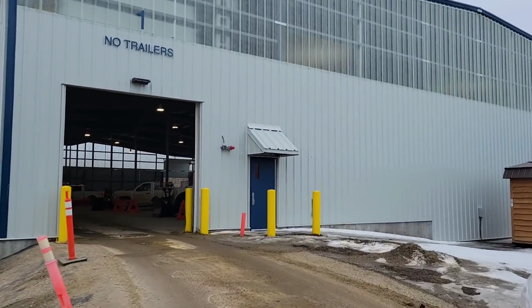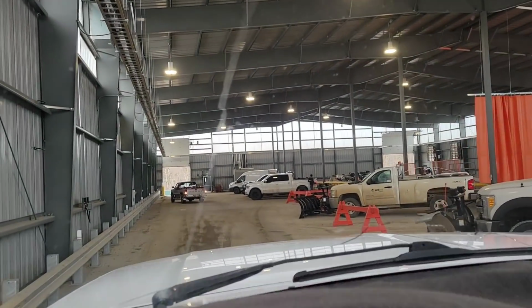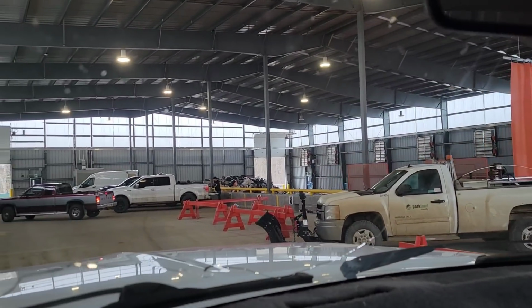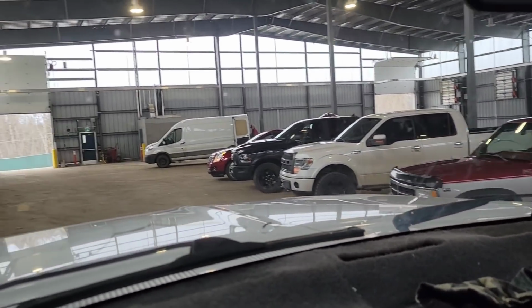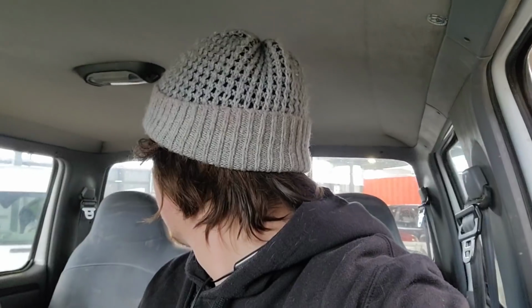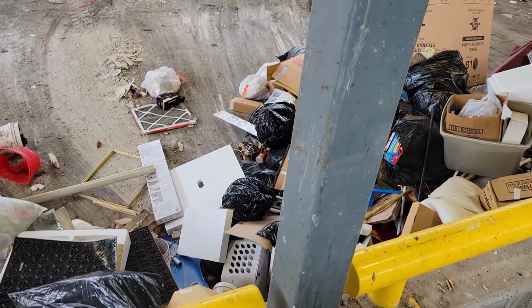This building is way nicer because it's way bigger, way easier to back my long truck up in it, and there's way more stalls, although I guess some of them are closed right now. Yeah, I don't mind this. There's an old Dodge Dakota right there. I'm actually looking for the Ford version of that truck, the Ford Ranger, an 88 4x4 automatic XLT. Long bed or short bed, but would prefer a short bed. And single cab. Oh, that was a heavy one.